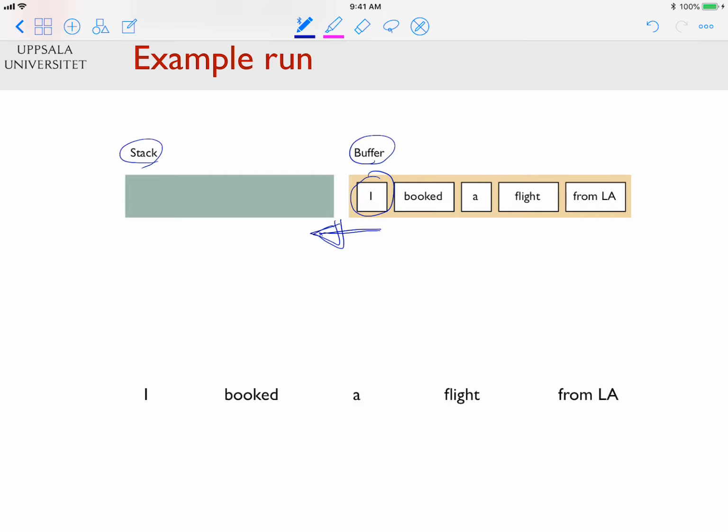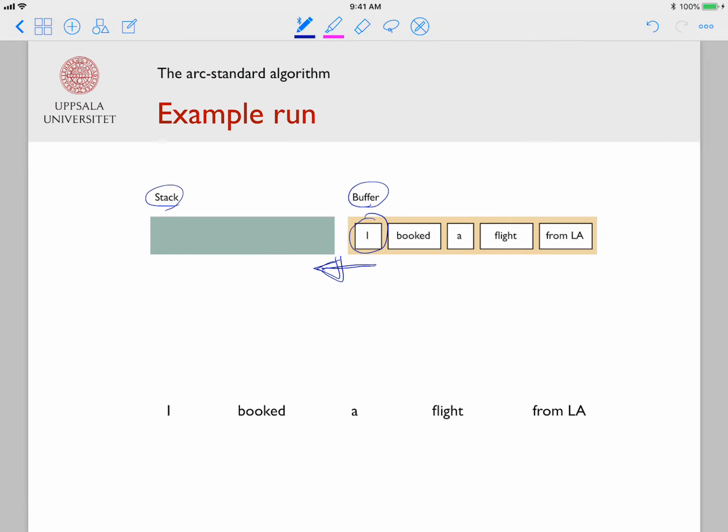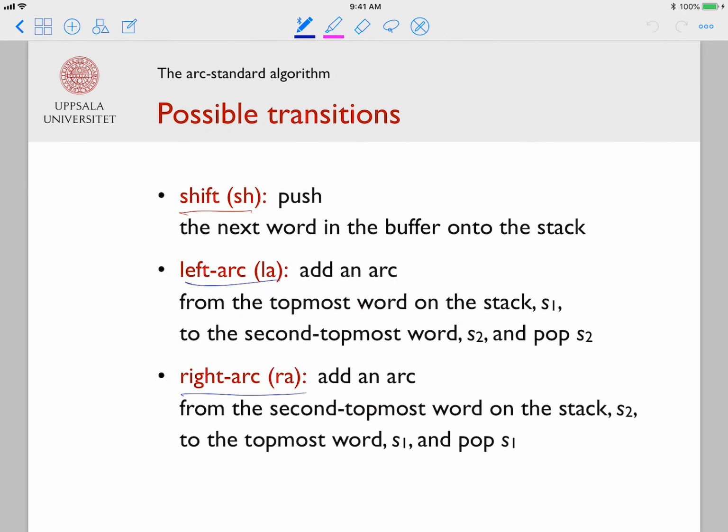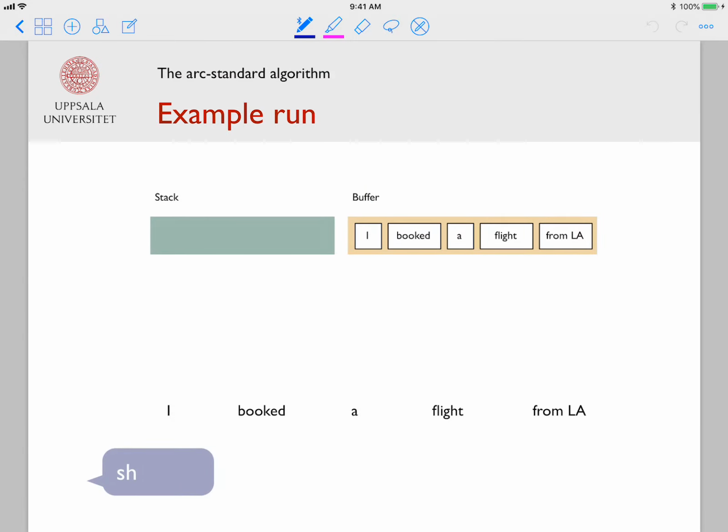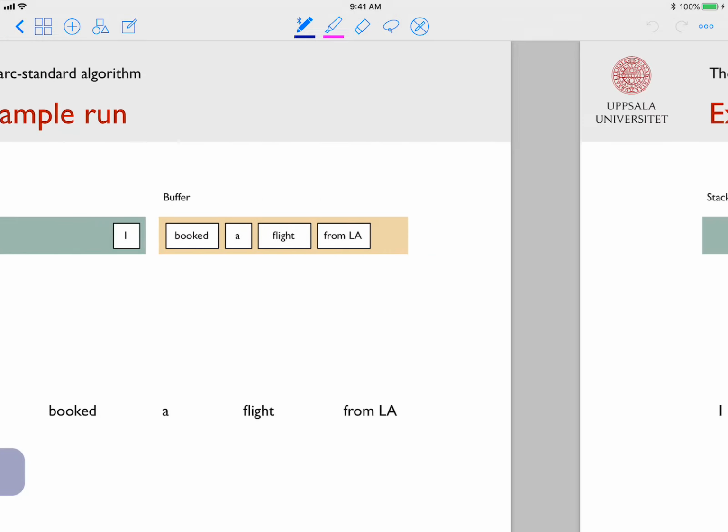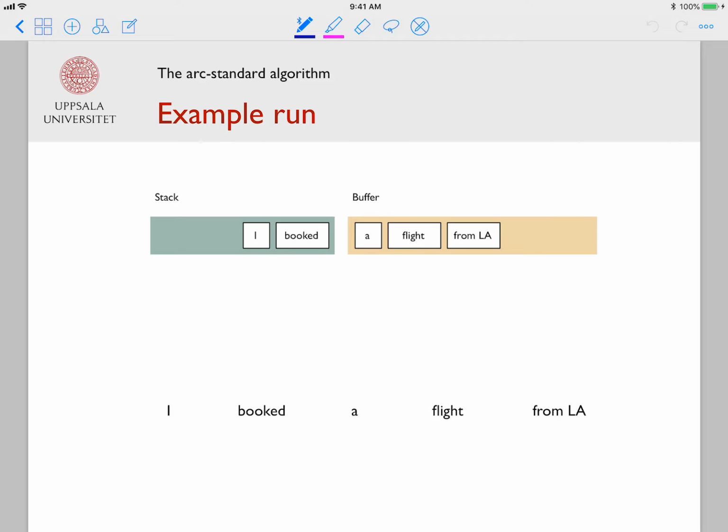And as you know about the property of a stack, we take out the top one, so the most recent one that we pushed will be the first one that we take out. This SH is an acronym for shift, and so starting with the empty stack, we keep shifting, and then at least two of them are put into our stack.